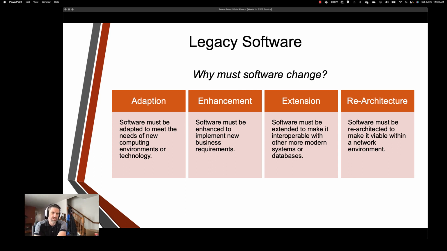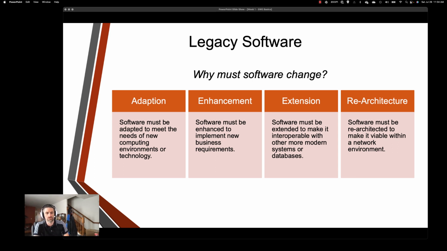So let's talk about each one of these. We've got adaptation, which is what we want to do to modify the software code, configurations, or dependencies, to align them to requirements for any sort of new computing environment. For an example, any software that's developed on traditional desktop environments may need adaptation to be run on mobile devices or cloud-based platforms. Enhancement involves adding new features, improving functionality, and modifying existing components to align with changing business needs. So this usually begins with the process of gathering and analyzing new requirements from stakeholders, which is what we're going to be doing in this class.